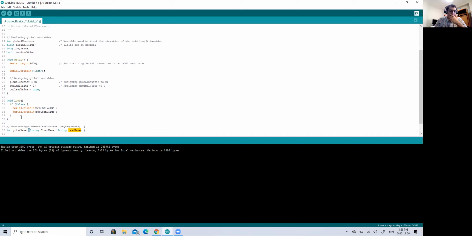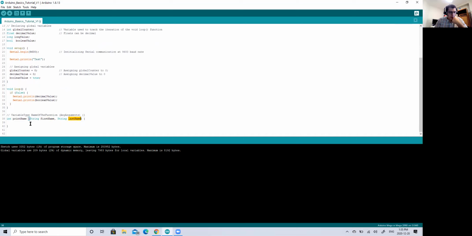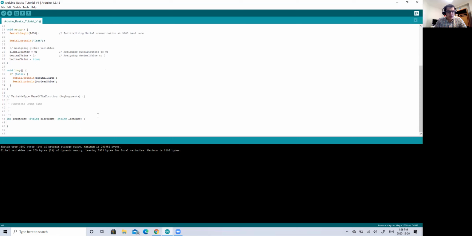So what I'm doing here is, as the name of the function should imply, it prints the name, the first name and the last name. You should also include a slight comment. If you want to include a proper comment here, you can just say the function print name. There is a proper convention for how to write function comments, and I will not go through all of it right now, but you can just list the various parameters.